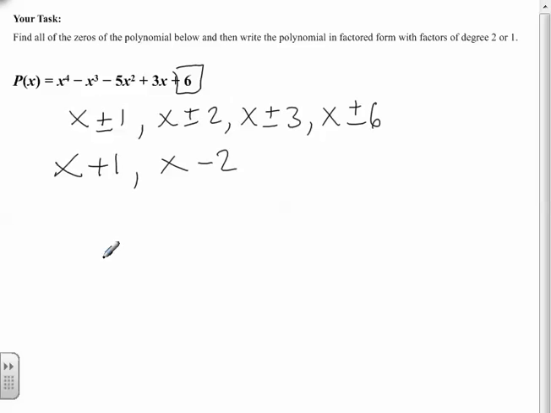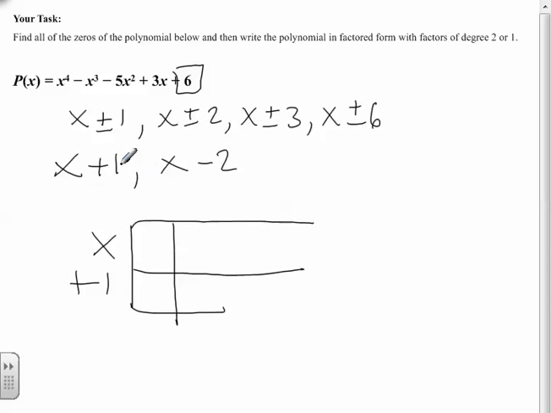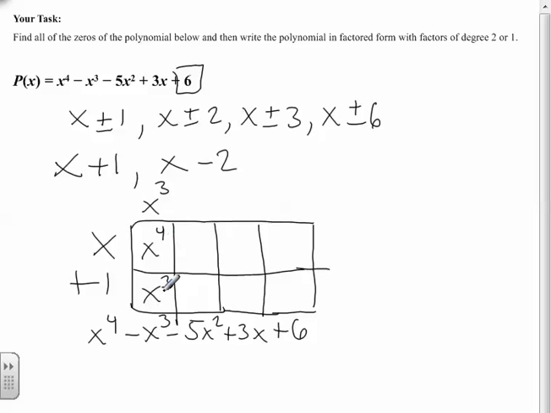So let's set that up. x plus 1 on the side. Let's try this one first. So I've got an x to the 4th power here. I know that x cubed times x makes x to the 4th. So I'm just going to fast forward here a little bit. Okay, so I need a negative x to the 3rd power, so this must be a -2x cubed. So this would be -2x squared.